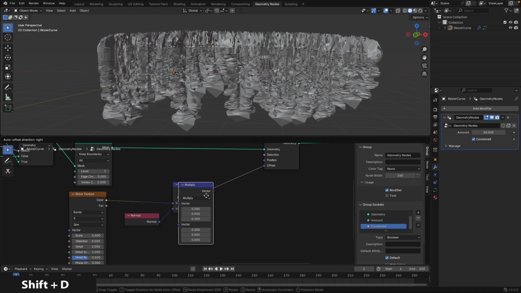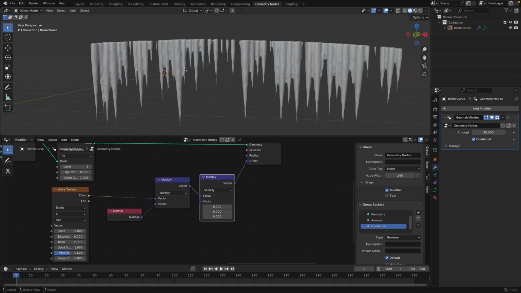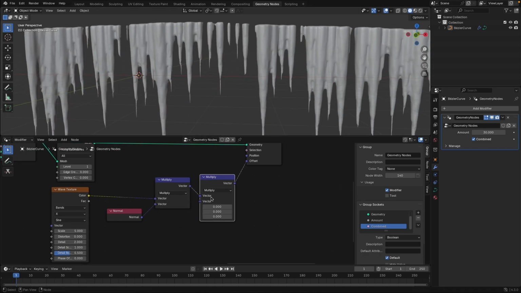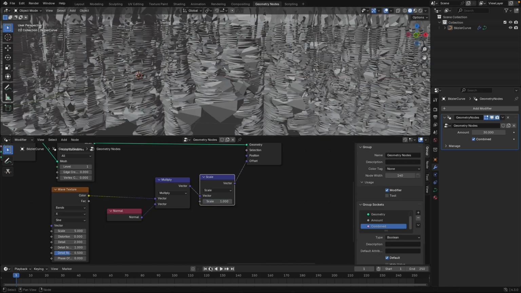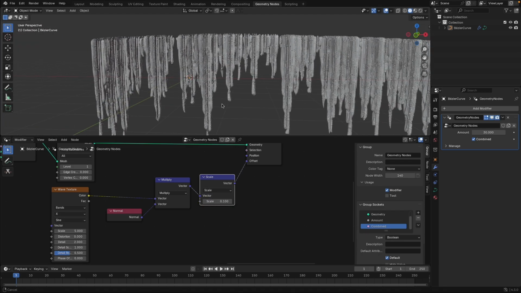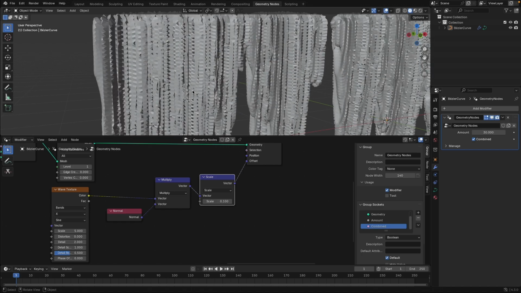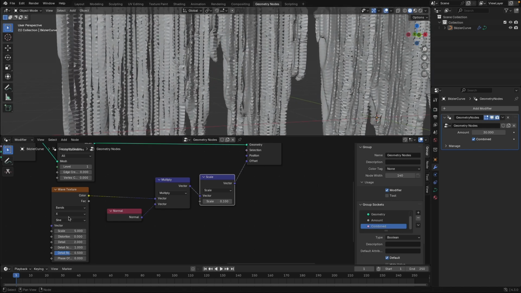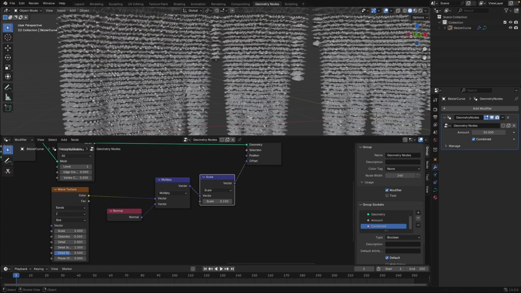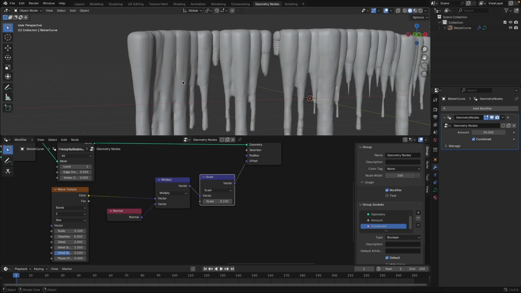That's what we want. Shift D, duplicate that multiply node, and that resets everything. And I like to set this one to scale. So now you have just a single value where you can scale. And this is on the wrong axis. I don't want it on the X. I want this on the Z. And see, I get those nice ripples now. And then the scale I'll turn down to like 0.1.